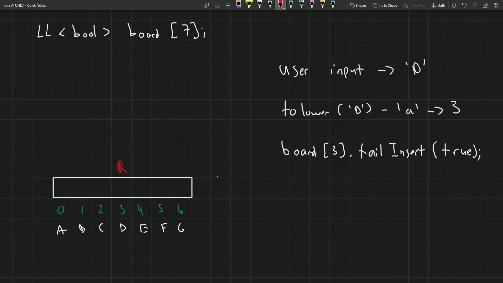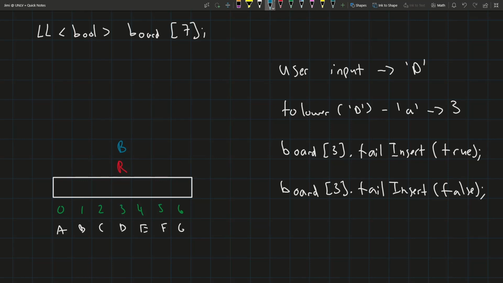Likewise, if the next user also tries to insert into column D, it would map to index 3 once again. Let's suppose I do a tail insert again on this column, and I'll use false, a blue chip. It's going to stack this on top, because tail insert means it puts it at the end. I'm sort of inverting this array in this format so it's easier to visualize how this Connect 4 board will be set up. And of course, we just stack them on top. Tail insert always inserts to the back of that list, so it emulates the stacking of chips onto a particular board.